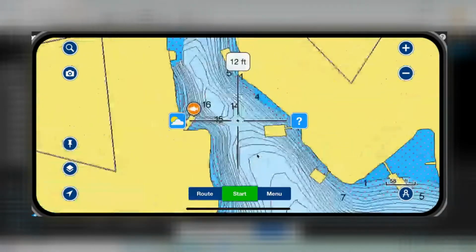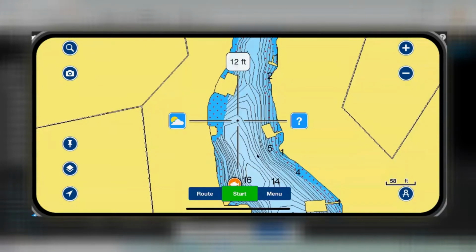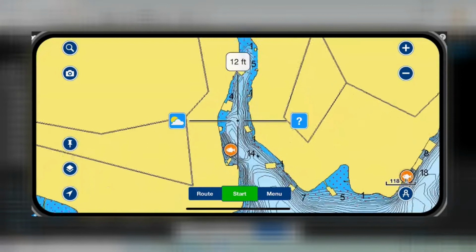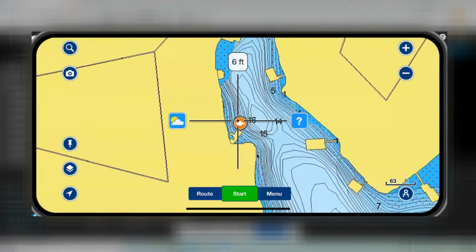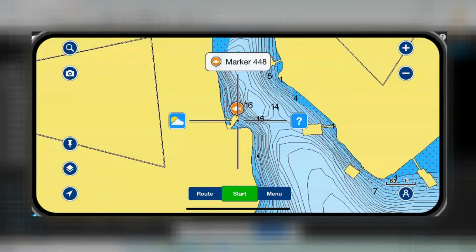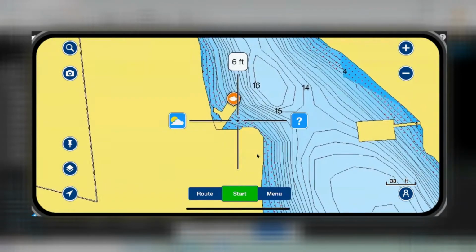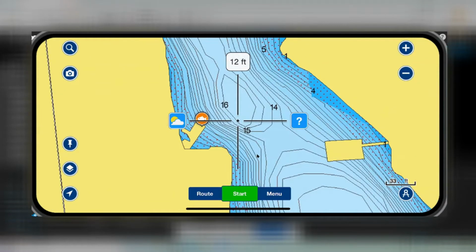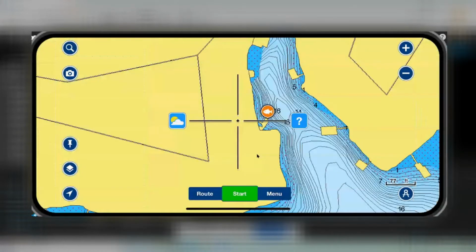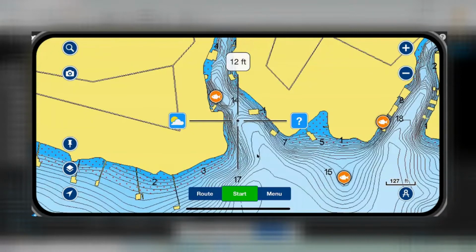And then moving back here, real nice break. If we look here, got some pretty deep water back in this little cove back here. So 12 foot. I really like this area back in here just because you can tell something's going on here. Got some really good breaks, really shallow right here, basically not even giving you any depth, 1 to 2 feet. And then all of a sudden right there on the edge of that dock, it just plummets down to about 16 feet. So something's going on around that dock area. I like the way it sets up too. It's a little bit of a secondary point going back into probably some type of a spawning cove.